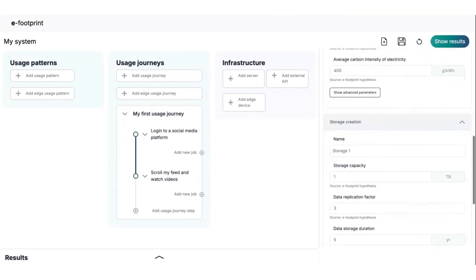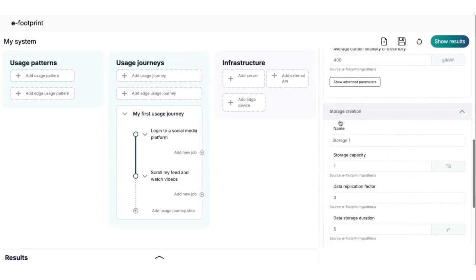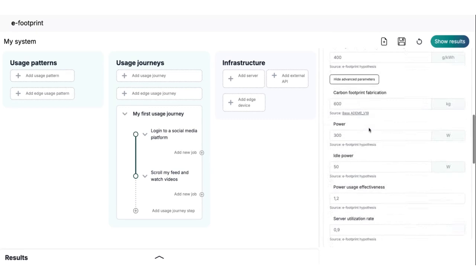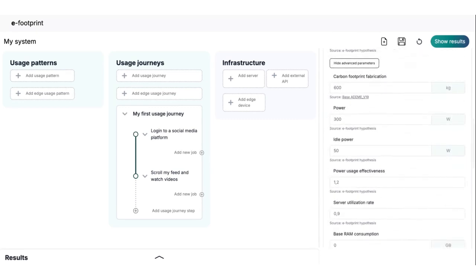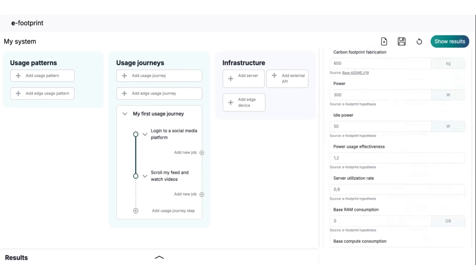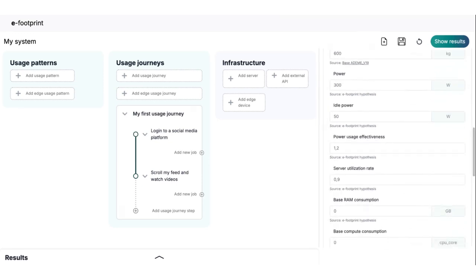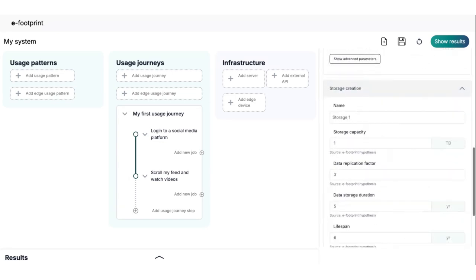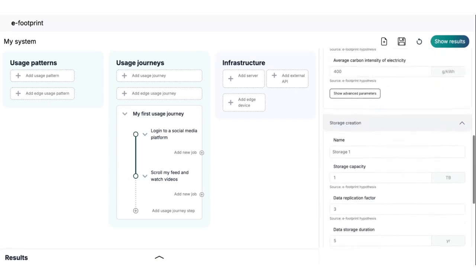If you show the advanced parameters, we can see that there are a few more parameters that are much more difficult to know when we make the modeling, and we are going to see how the Boavizta API will help us fill those parameters. So let's hide them. It's just to show that the footprint objects have quite a lot of depth, and it allows for the modeling of complex systems, but we will see ways to use eFootprint without having to know how to fill all those parameters. Anyway, you will always have default values, but we will also see simplified forms.